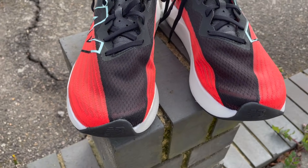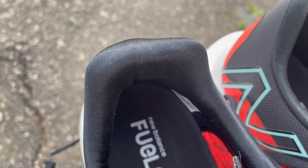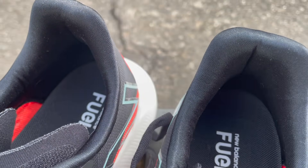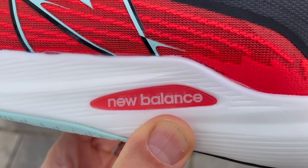The upper on the previous version was a booty; this is now a mesh with a separate tongue, and it's got an offset lace design with a lovely black line that comes into the middle. It's got a decent amount of padding around the heel — for a shoe that weighs 200 grams this is really quite plush, which points to the fact that this isn't just built for speed. On the first edition there was a really big flange sticking out from the side for lateral stability, but that's gone. To compensate, there's a cool magic eye detail that changes from New Balance to Fuel Cell depending on which way you tilt the shoe.